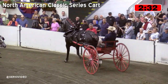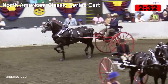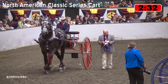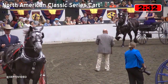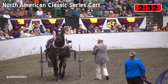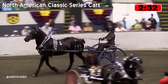Eighth award to 476, Kathy Goodman showing for Bald Eagle Creek Farm, and Craig and Kathy Goodman of Fawn Grove, Pennsylvania. Seventh award to 442. That's Jennifer Bolts of Pine Grove, Pennsylvania, driving for Darkwood Farm. Sixth award, we'll congratulate 344. It's Matthew Deering driving the Donnell Belgian cart for Russell Carpenter in Middlebury, Vermont.